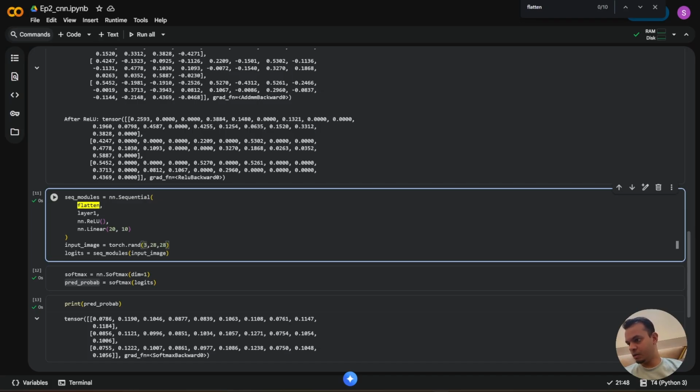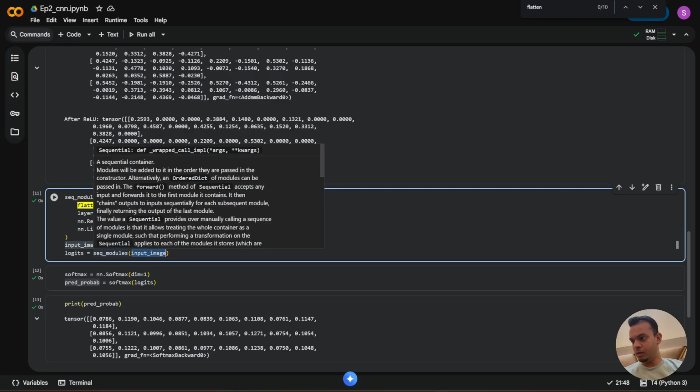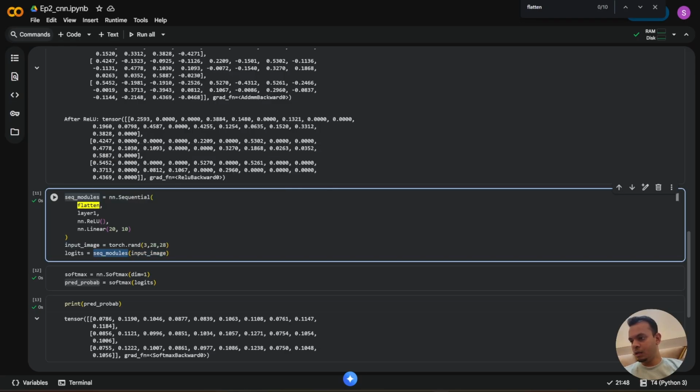Even I was not really sure, but what I understand is this: in torch, when you are passing anything to the model, if it is a tensor, the first value of the tensor is taken as a batch.